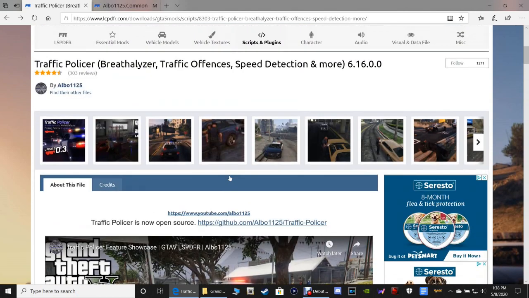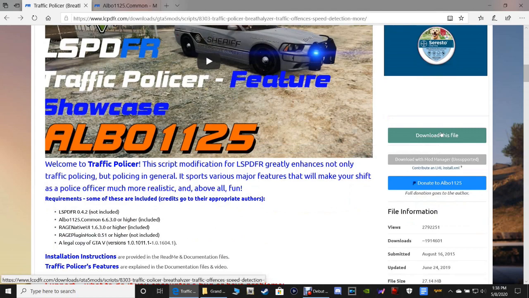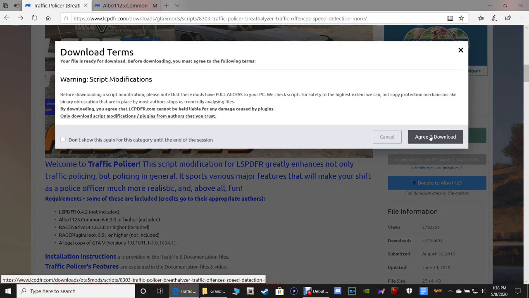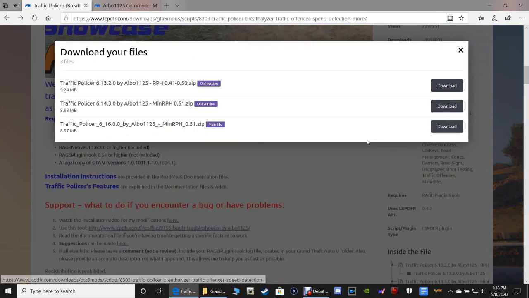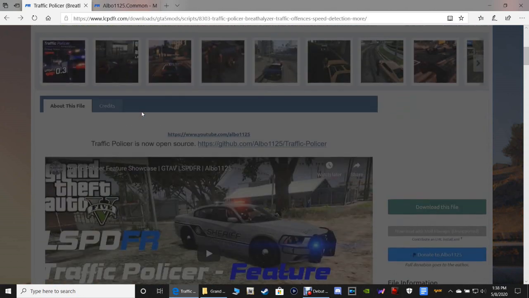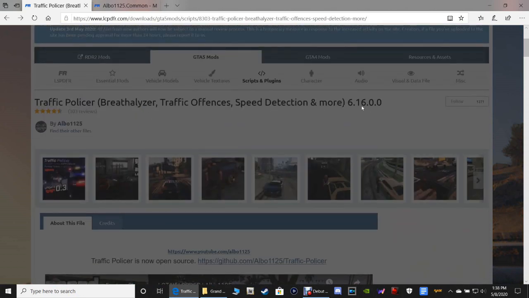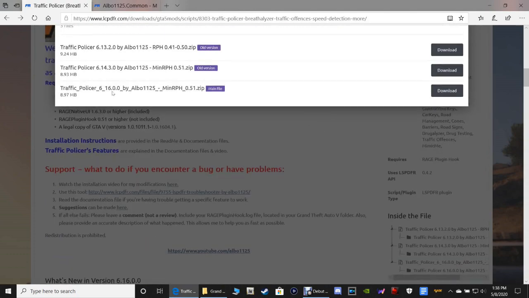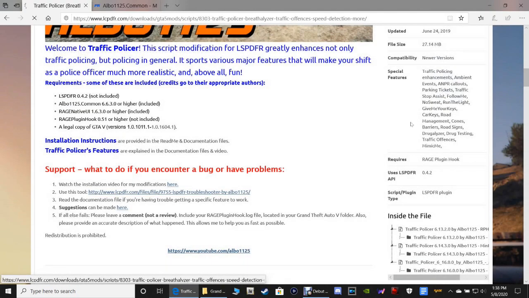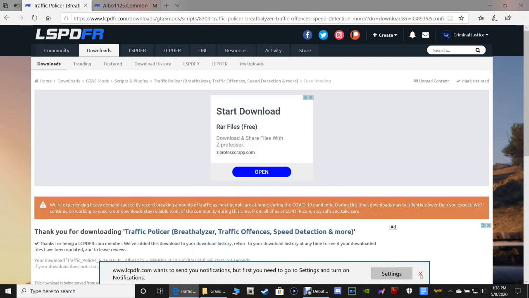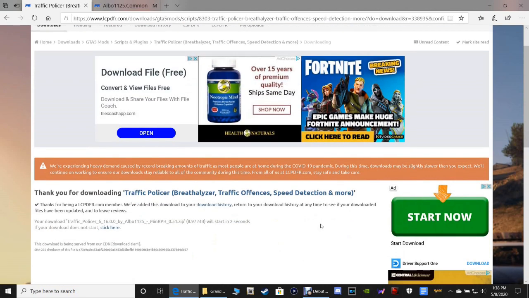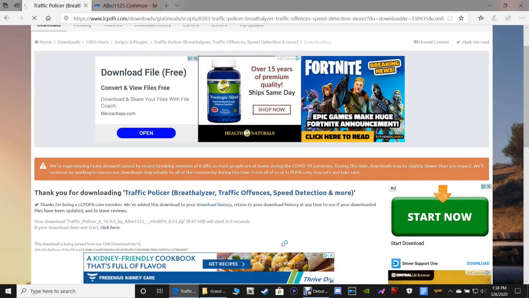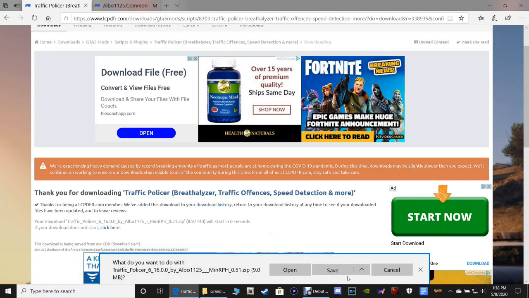So, guys, let's go ahead and scroll down and click download this file right here. We're going to click agree and download. And then you want the main file. I believe it's the last one. You can always scroll back up and look at the version 1600. And then click the main file right here on the bottom. That's the one you want. And we are going to wait for that little save thing to pop up, and then we'll be good to go. Again, guys, you can save this to your downloads folder or click save as and put it where you like. All right.